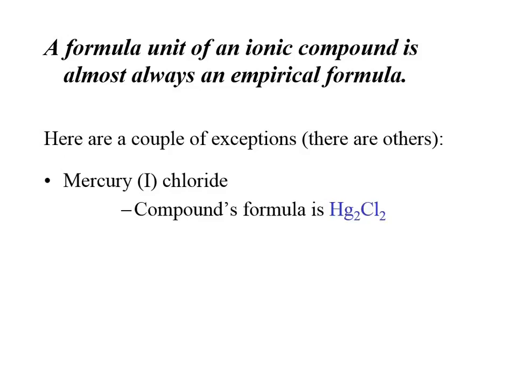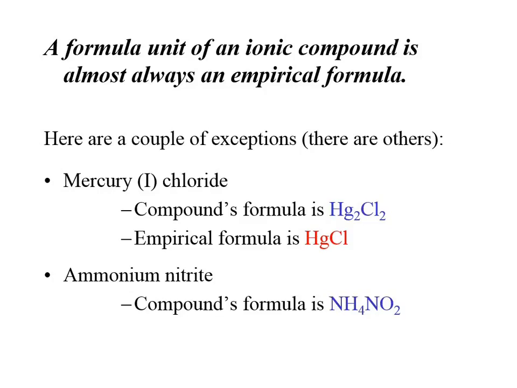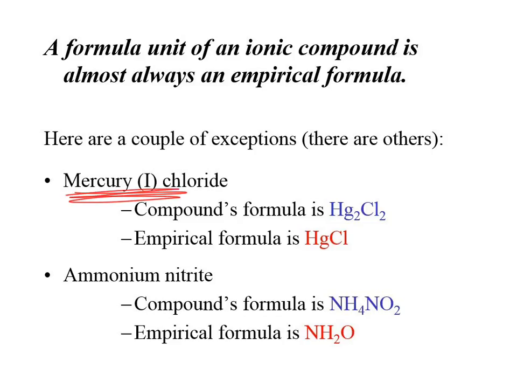Now this, I almost didn't show you this semester because I never really want to confuse you. But there are a few things that you don't reduce. One of them is that annoying mercury 1 polyatomic ion. Mercury 1 is Hg2 2+. That is mercury 1, and you don't reduce it. And another polyatomic ion that you don't reduce is NH4+. The name of that, of course, is ammonium. And you wouldn't reduce it either.